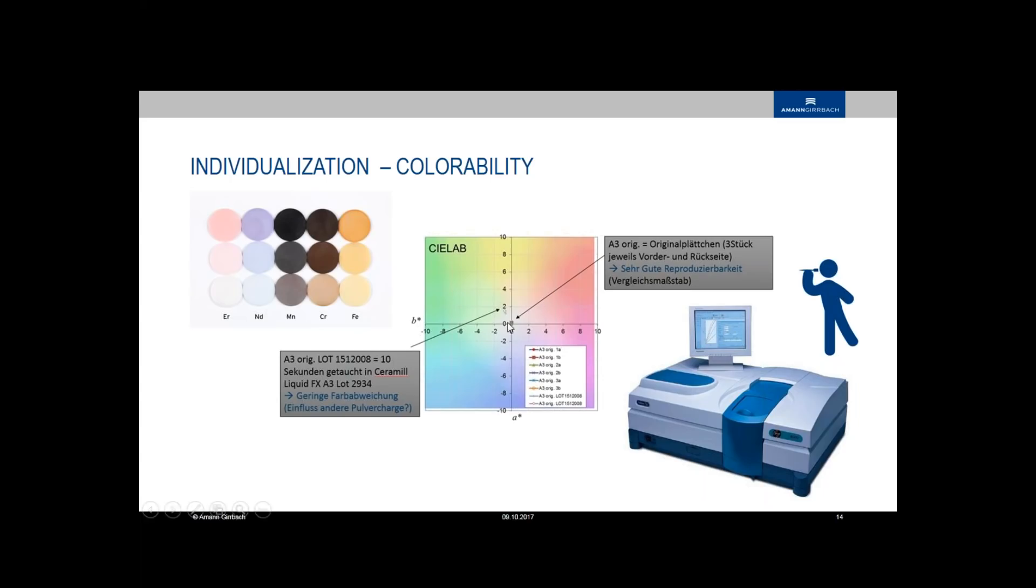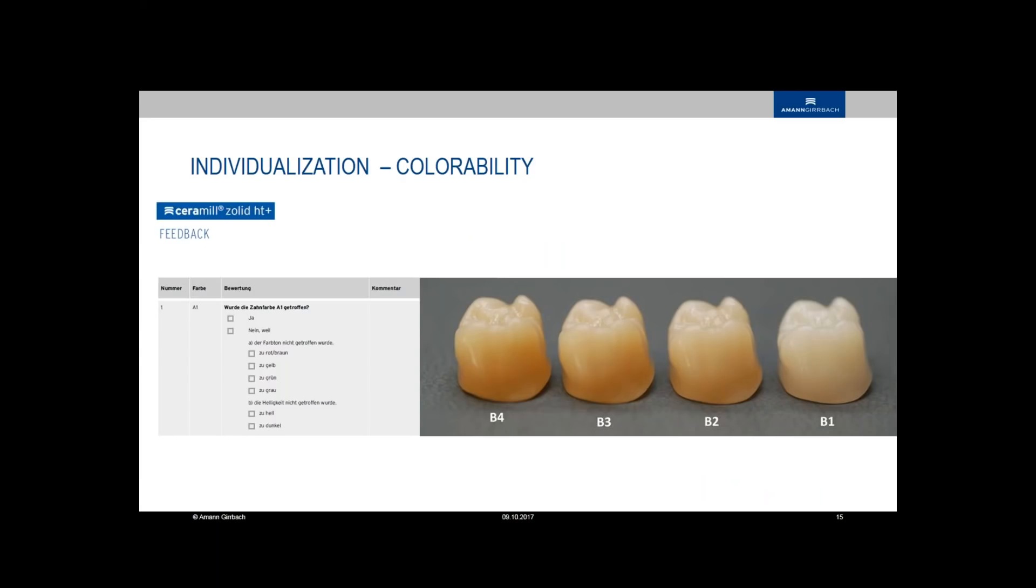We are producing disks like this and for example here you see in the center you see in the space of color you see where the Vita color has to be and we make a lot of samples until we get the point. It's like a visual dart game in color science and we measure it with a special reflection spectrometer. But in the end we do not only measure it and make plates out of it. The last word always has our customer. We make a lot of testing with our different types of coloring like brushing or dipping and for aesthetics. Every workflow we offer to the customer has to work. We have a special crown made with different thicknesses and color it in a different way and the customers have to say is the color good or not and this is the last word.